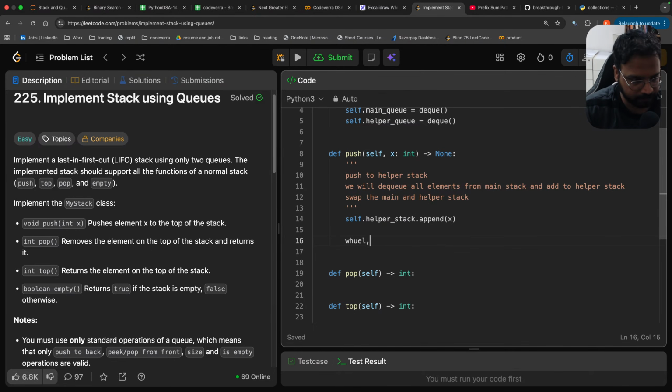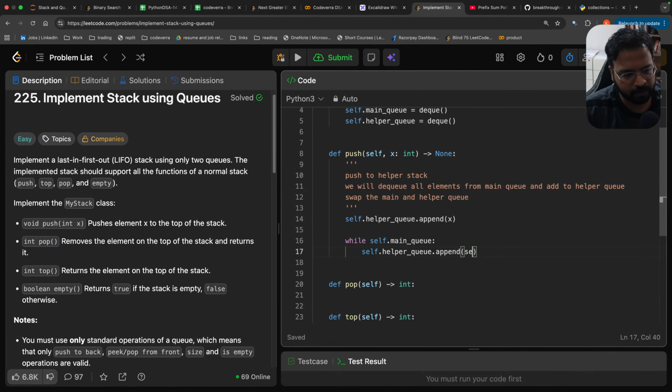So we'll say while self dot main queue, not helper queue. While main queue, we'll say self dot helper queue dot append self dot main queue dot pop left.